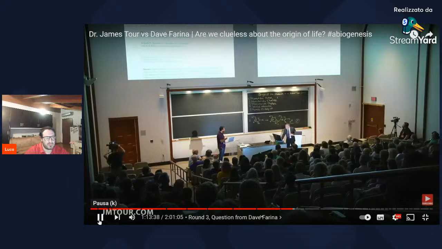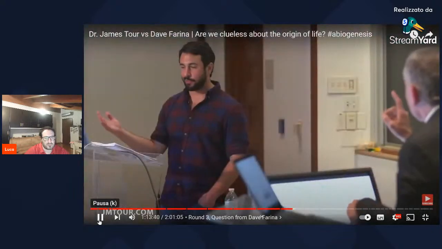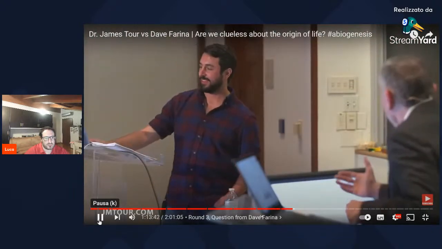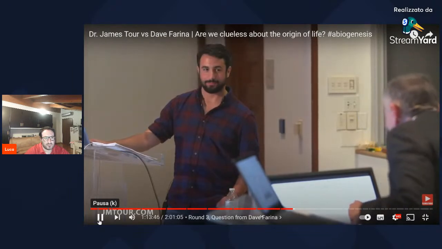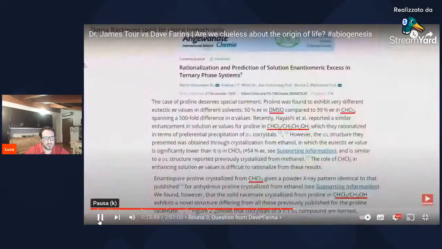Okay, let's look at her papers. Let's look at the papers that she cites. This is a review article. So we go to the exact papers. Here's her exact paper. She's using chloroform. She's using DMSO. How relevant is dimethyl sulfoxide and chloroform in a prebiotic sense? You're cherry picking. A lot of people do this in water. What do you mean I'm cherry picking? You put it under non-prebiotic conditions. You can. The problem is why is she doing so.